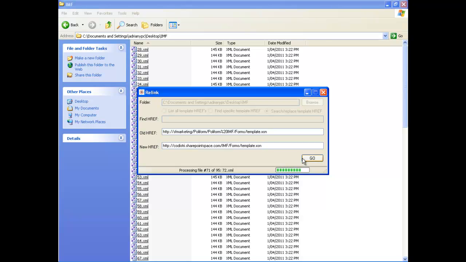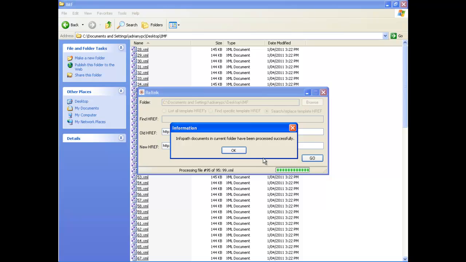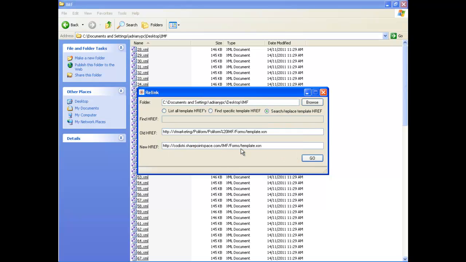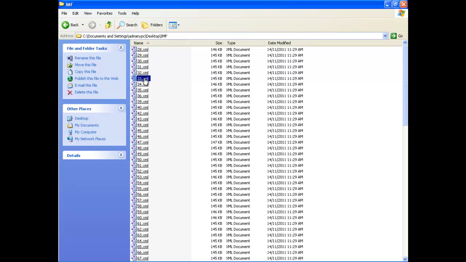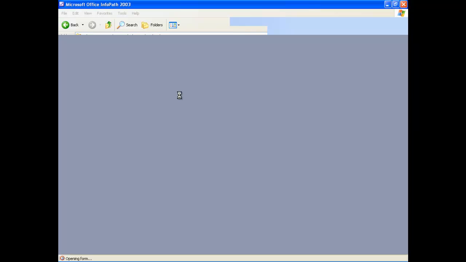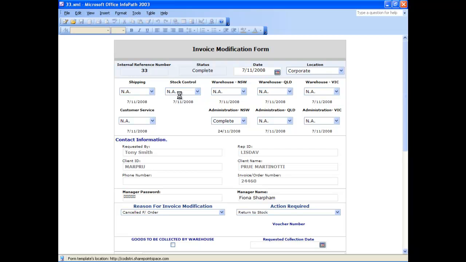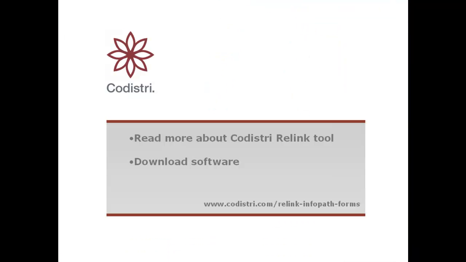And you can see there's a little progress bar happening, and in fact the InfoPath documents have all been processed successfully. We'll now just click on one of these forms and see that it opens up okay. And as you can see, it does load up okay.